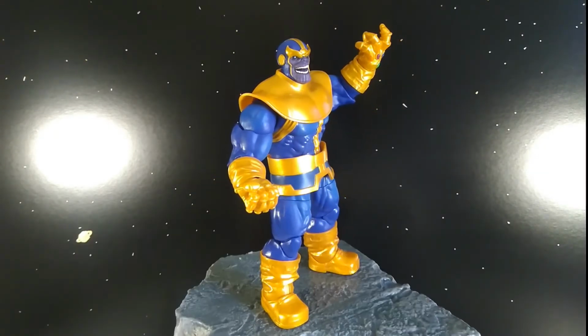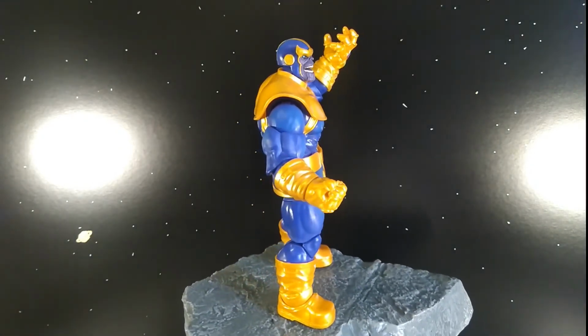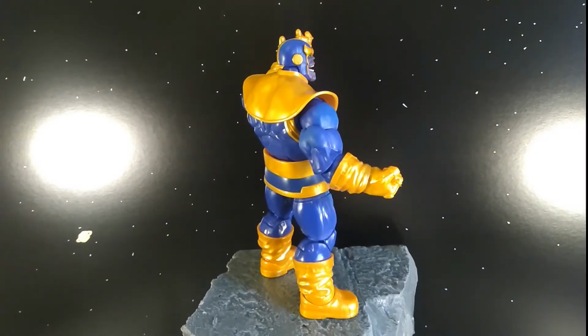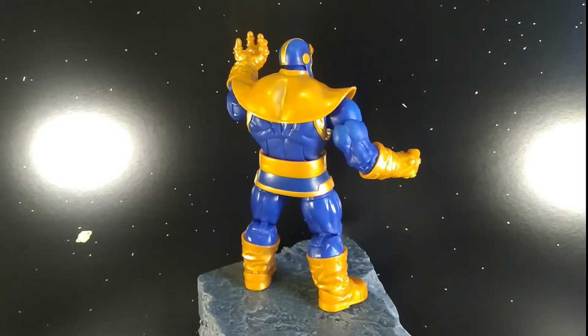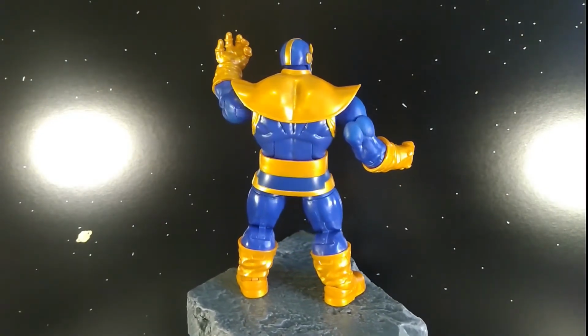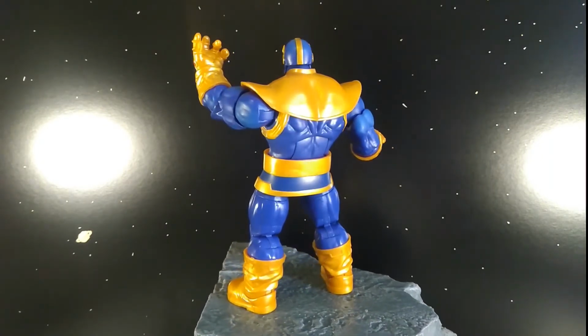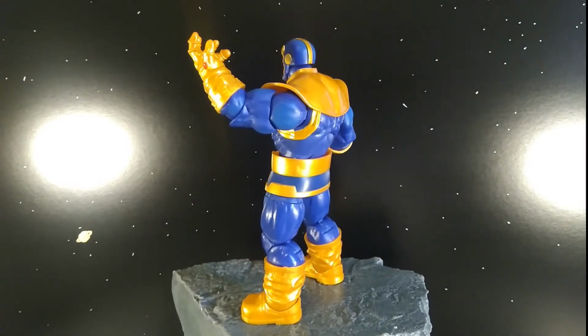And with that little maniacal smiling face he has, which looks really cool as well. He's got dark eyes with this metallic blue paint, which catches the light amazingly. Mine actually came with the teeth not painted. Bit of a factory mistake there. But 10 minutes of painting with some Citadel paints, he's got his teeth back. You wouldn't notice the difference between how he looks now and how he's supposed to look, but that's the only problem I had with the figure.